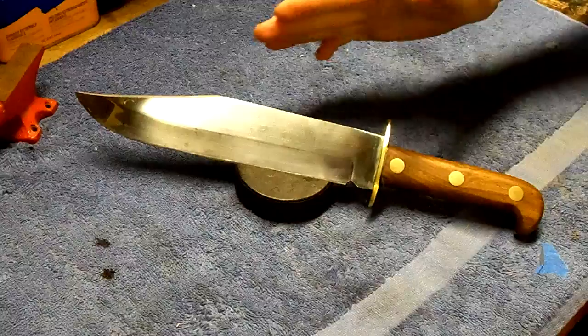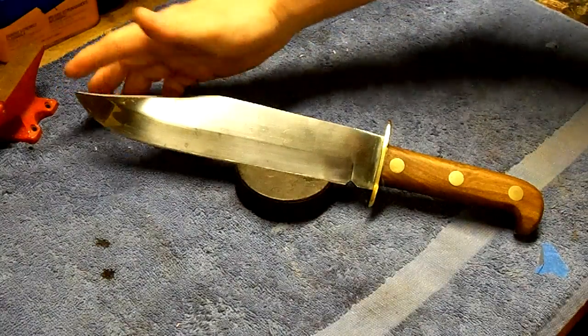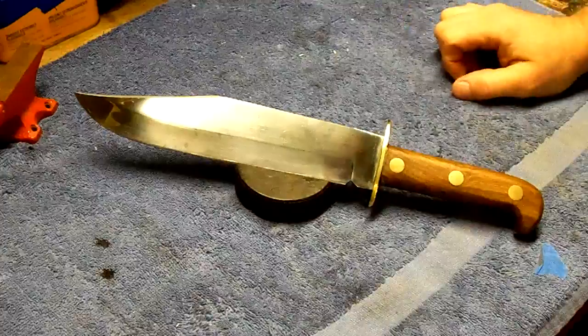I also re-profiled the clip to give me a little bit sharper tip and more of a concave clip point for back cuts and for thrusting, and it's a lot finer point for point work as well.